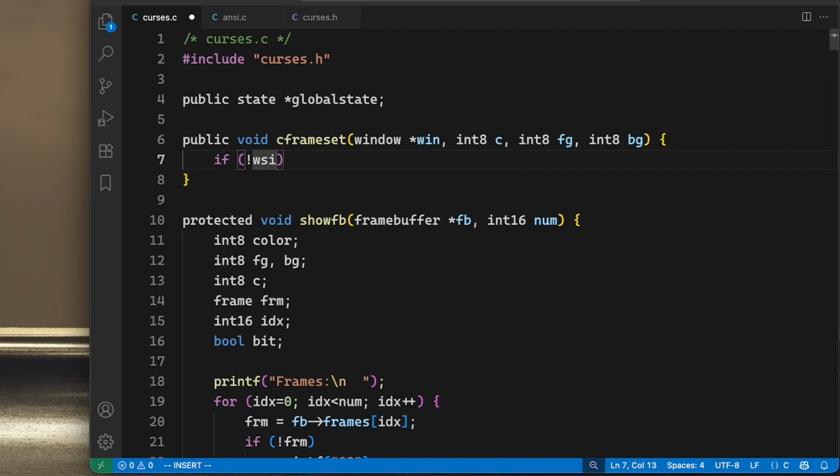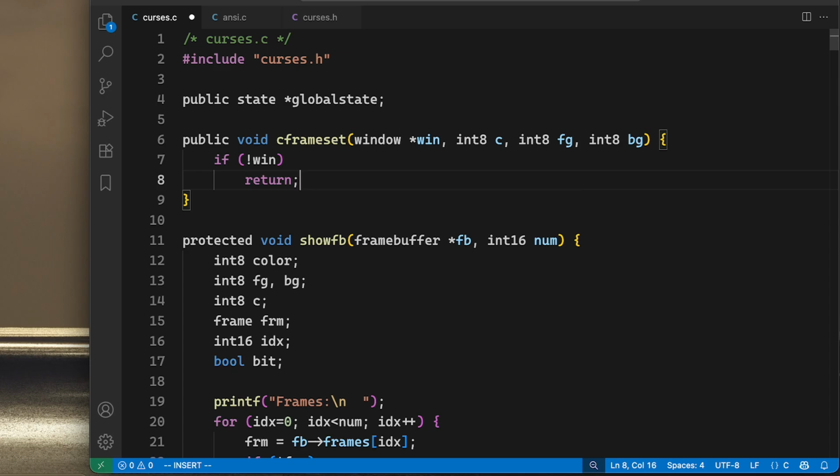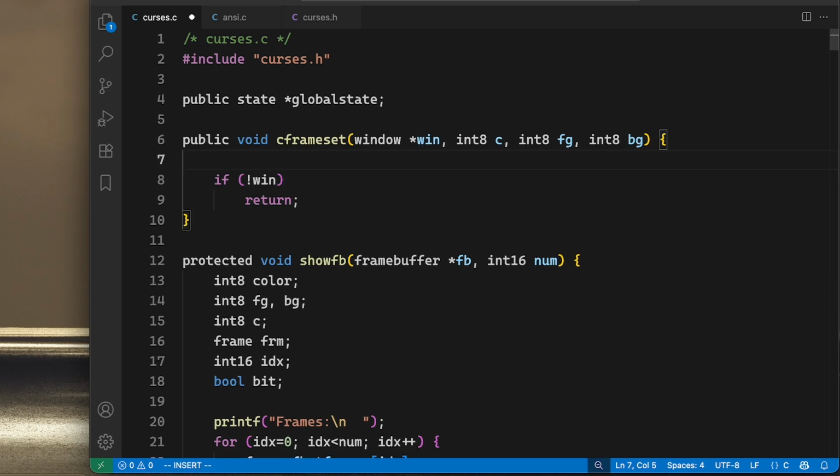If we don't have a window, let's just return. Okay, so how do we do this in a good enough kind of way?